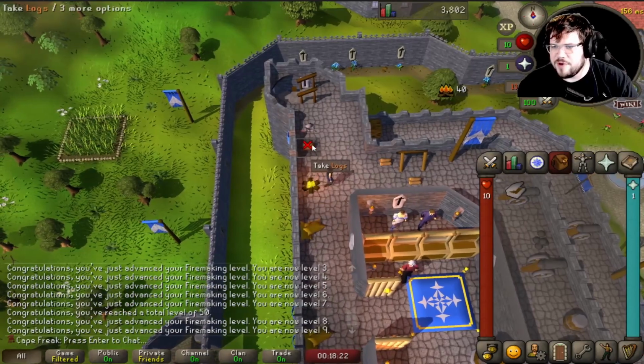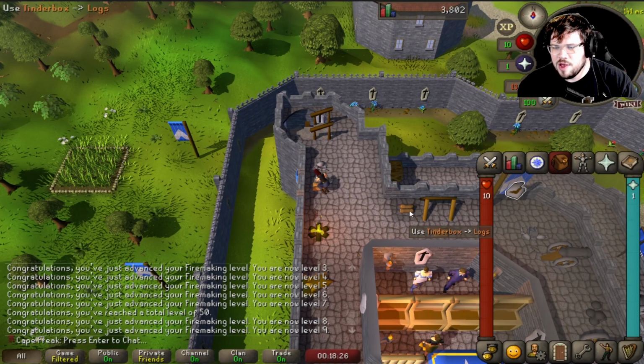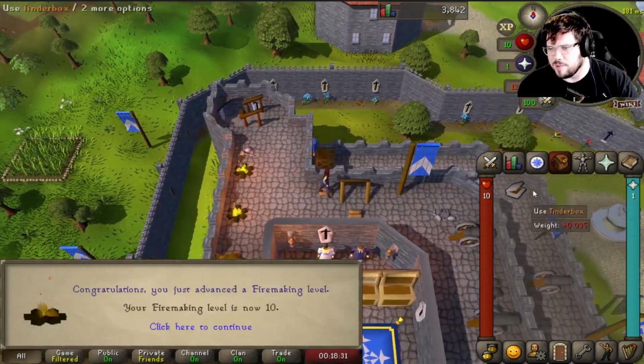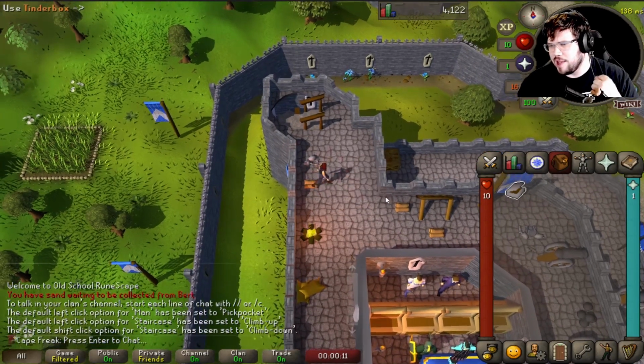This is a very similar grinding path that all Iron Men know. It is just burn these 4 logs, hop worlds, burn the next 4, so we're going to be doing that for a little bit. So Witch's Potion, get Thieving to 20, Monk's Friend, Imp Catcher.